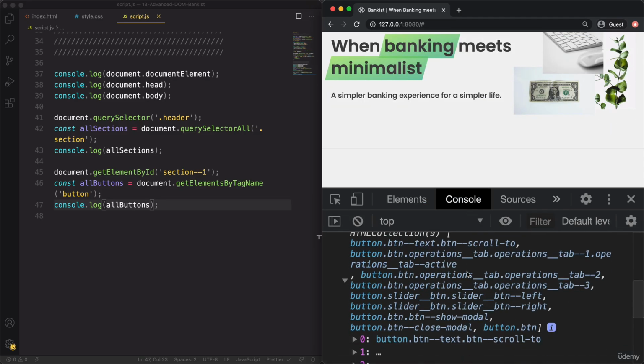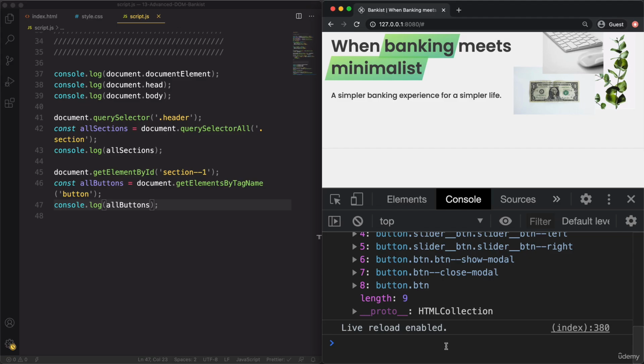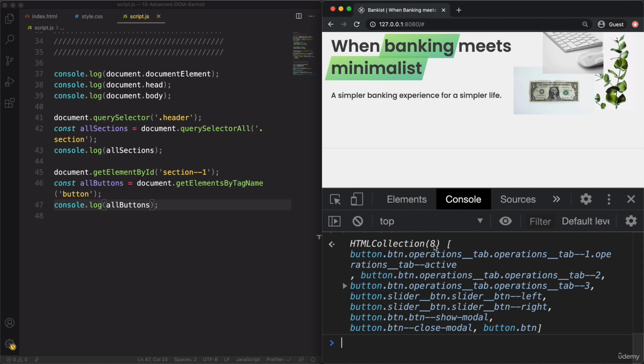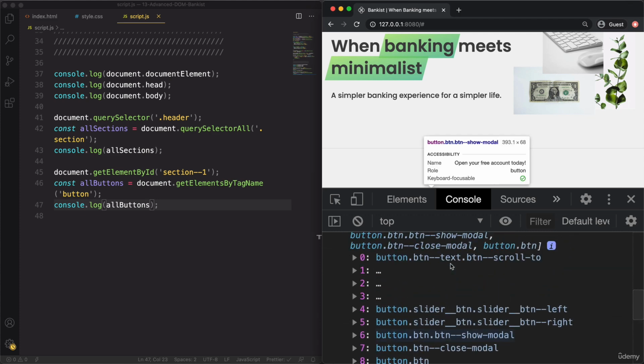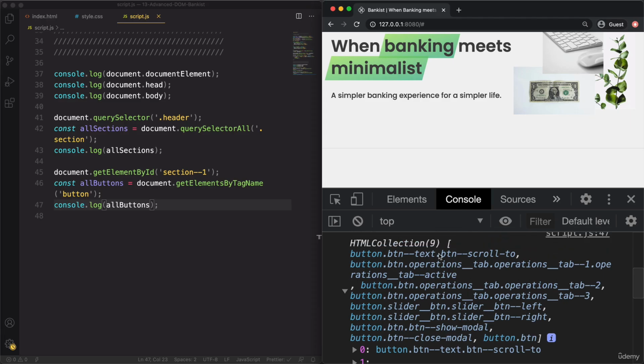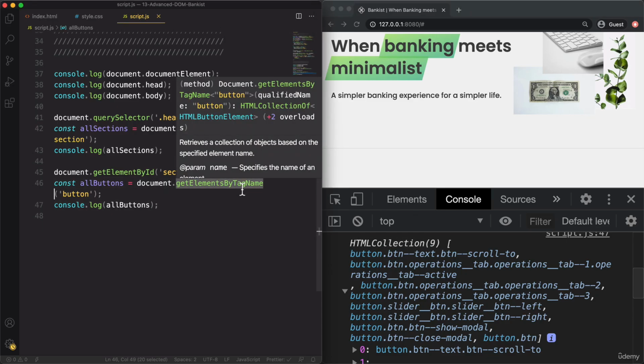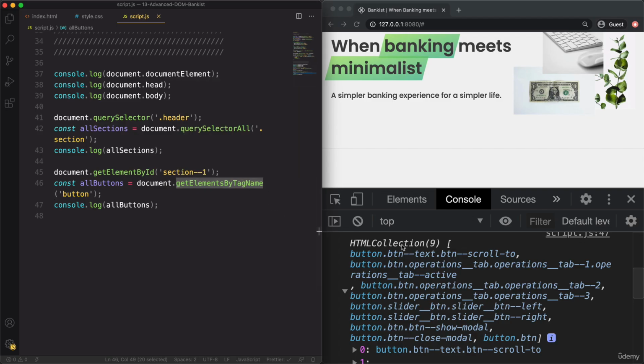And then if I go back here to the console and try to read allButtons again, then you see that we only have 8 elements in here, while before we had 9, right? So that's something very important to keep in mind when you use this selector here, okay? And sometimes it's actually quite helpful to have an HTML collection like this, which updates automatically. Because of course, we can also delete elements from the DOM programmatically, not just manually, like I just deleted this button here earlier. All right.